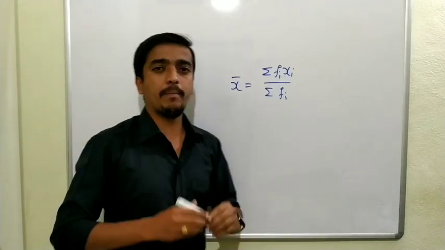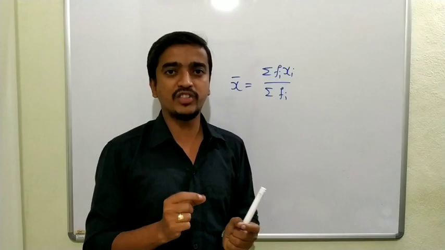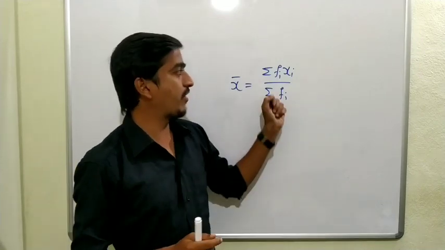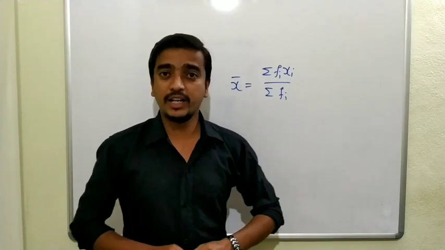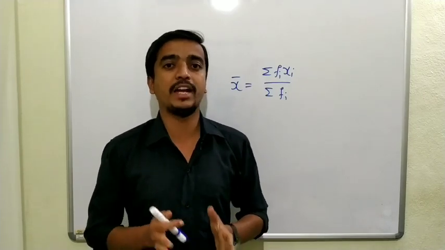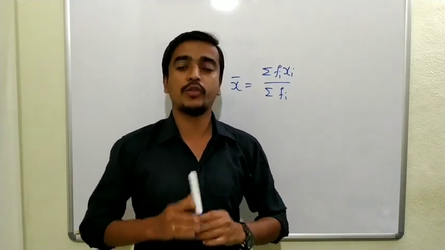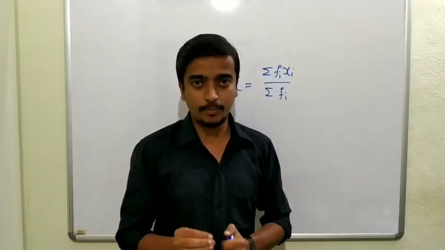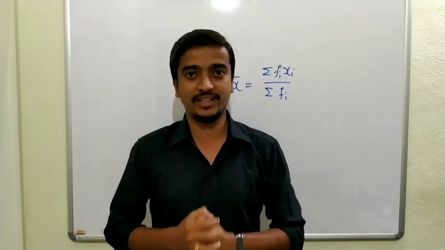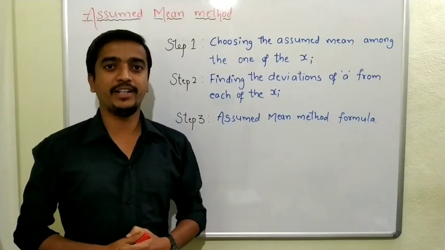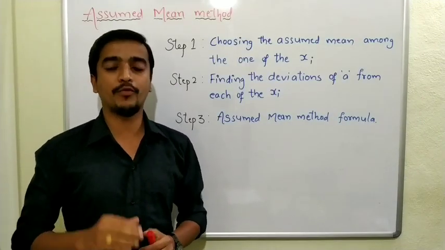It is the best method if the numerical values are small. For example, if the fi and xi values are very small numbers, we can use this method. But in some situations, the fi and xi values are very large numbers. For that type of problems, we can use another method, that is the assumed mean method. To find the mean in the assumed mean method, we have to follow three steps.